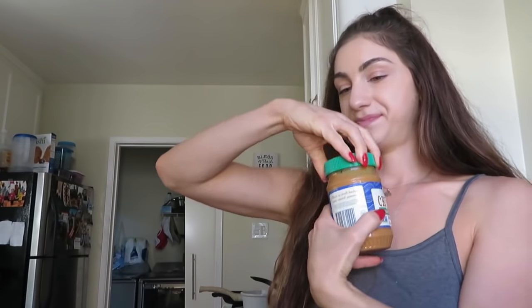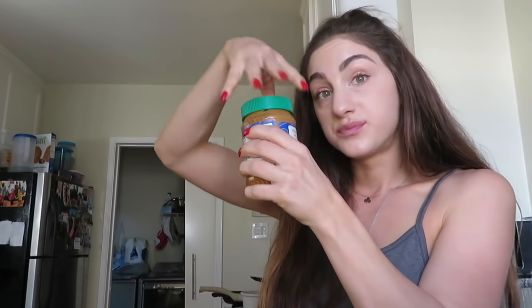Okay, and then let's add some peanut butter jelly. Now, not sure how much I'm going to add. I kind of just go with the flow. Maybe like 1 tablespoon is good. Looks about dandy to me. And then you always have to make sure you get the... Okay, this is my favorite. Peanut butter makes me really happy.